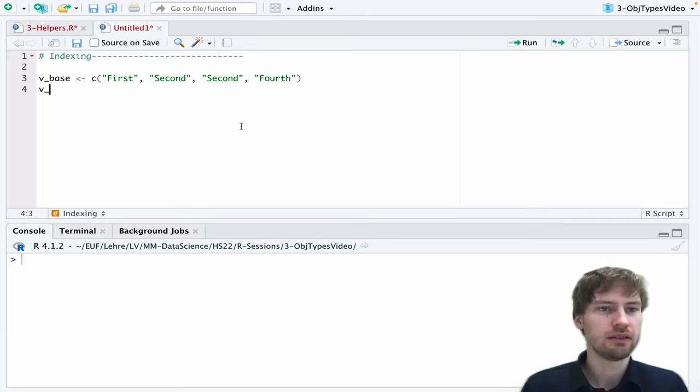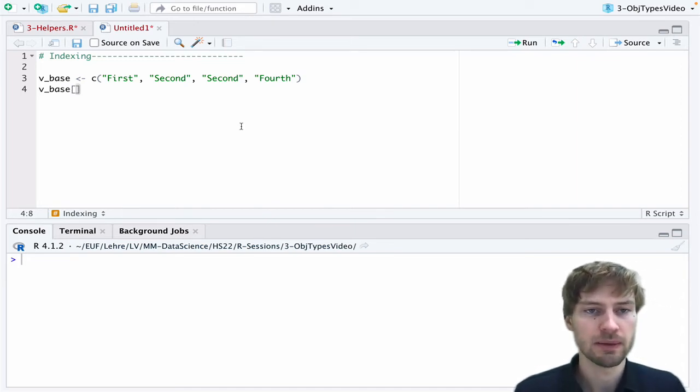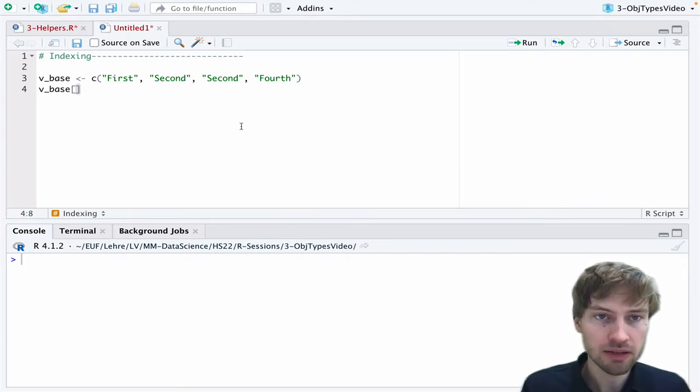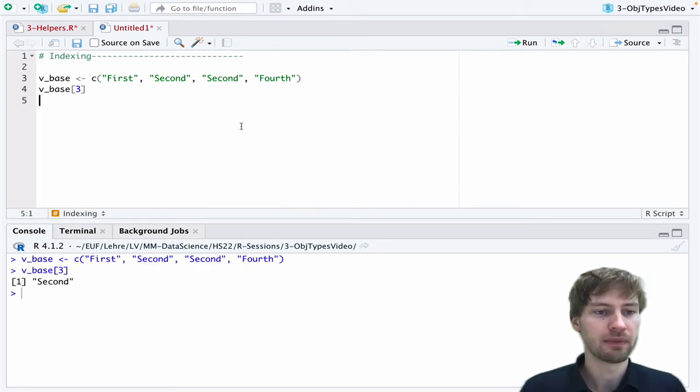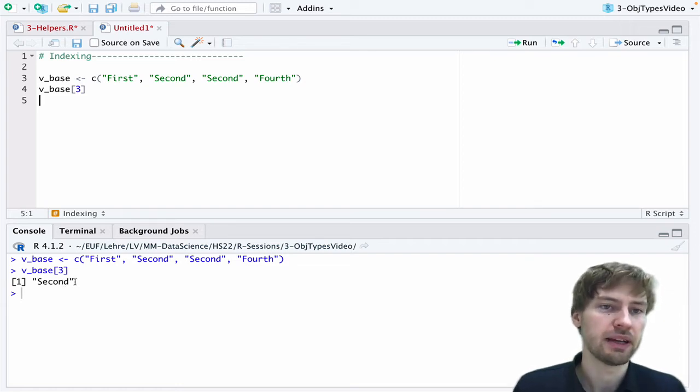In this case, you just write the name of the vector, then you open square brackets and you provide an integer with the index number of the element you want to access. So if we want to access the third element, we here write 3. And if we now execute this, you see that it actually gives us the third element of the vector.